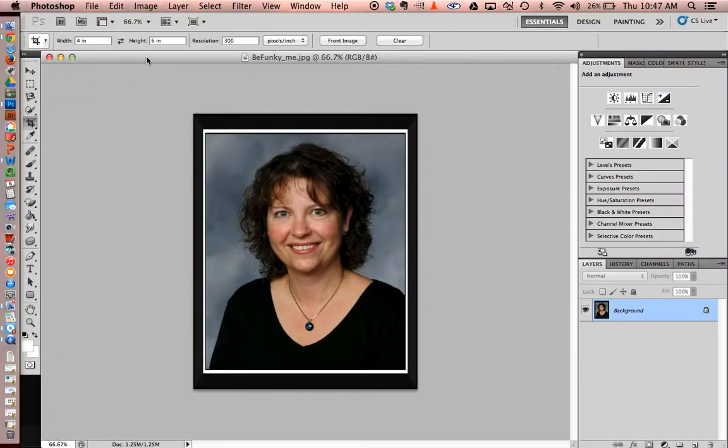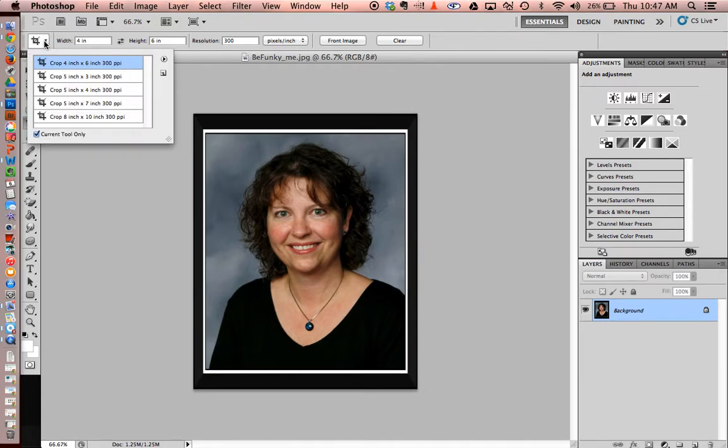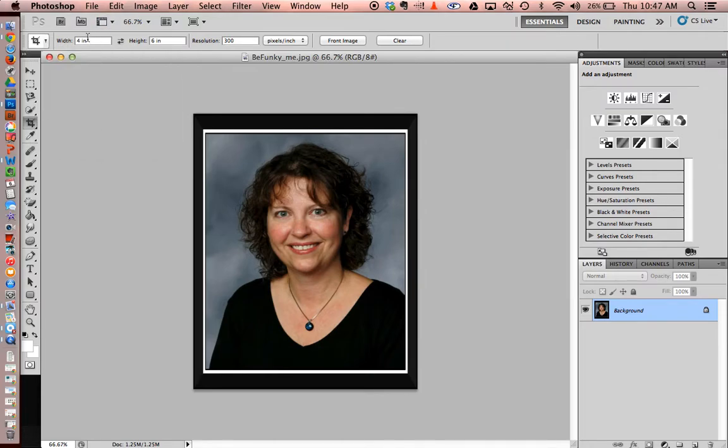So what I want you to do is open up the picture that you're going to work on, and the first thing that we want to do is change it to a square picture. So I've chosen my crop tool on the side here. You will probably have one of whatever your last preset was up here, so make sure you double check that before you start anything, that it's the right size that you want to work with. I'm going to change this into a 2 inch by 2 inch by 300 resolution. Make sure anytime that you're doing anything that's meant for print that you keep the resolution at 300.